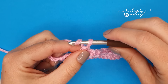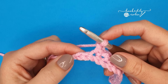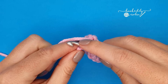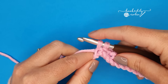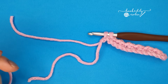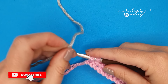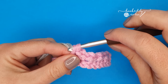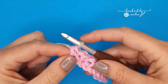I've got two chains remaining. I'm going to chain 1 and into this very last chain I'm going to work my last single crochet but I'm also going to change colour. To do that, insert the hook into the chain, draw up a loop as if I was going to complete a single crochet but stop. With two loops on the hook, cut the yarn for the colour currently working, leaving nice long tails to weave in afterwards. Bring in the new colour, lay it over the hook leaving a long tail, and draw it through those two loops to change colour. If you didn't want to change colour, just complete that last single crochet as normal.